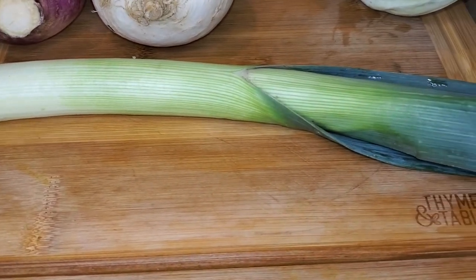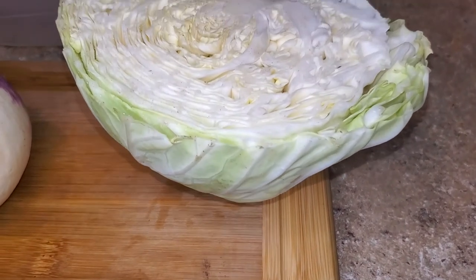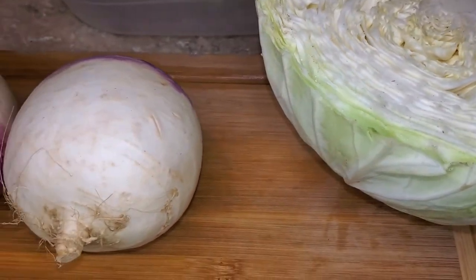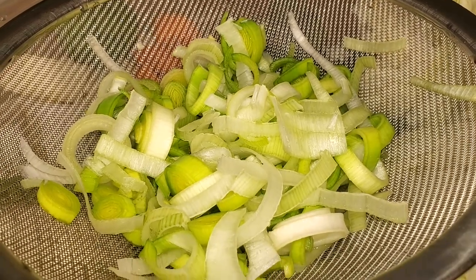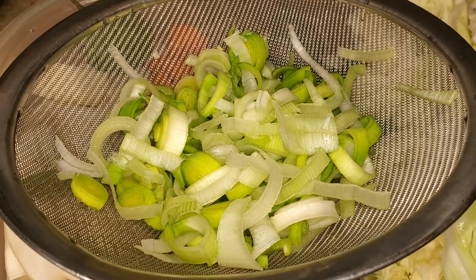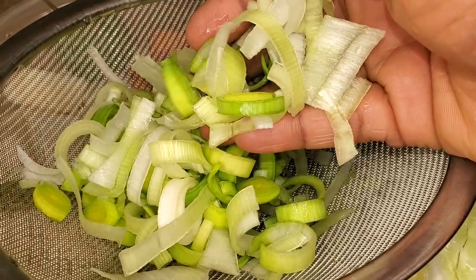While the meat is cooking, I'm going to start prepping some of the vegetables. Here I have the leeks, the cabbage, as well as the turnips. With the leeks, I'm only going to be using the white and the light green part. Make sure that you clean this thoroughly because it does have a lot of dirt.